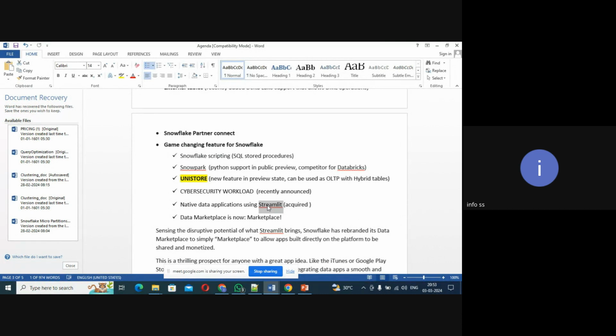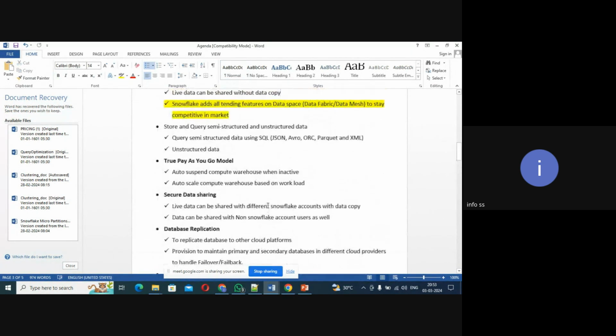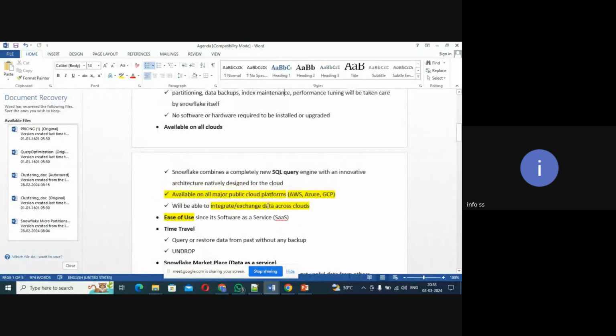Once any client moves the data into Snowflake, their intention is that the client should be able to do everything within Snowflake. That's the reason they're adding all these new features. Since it is software as a service, they can add everything.